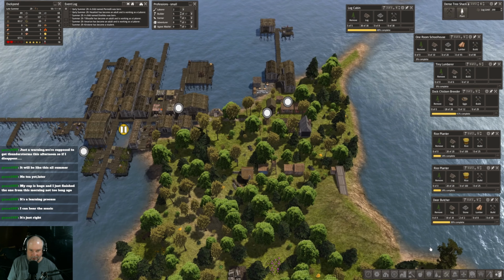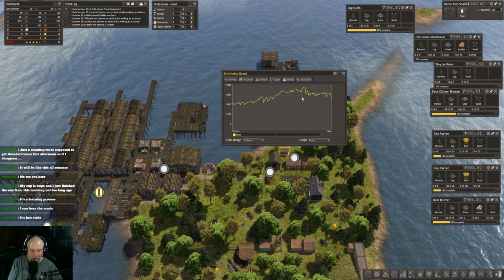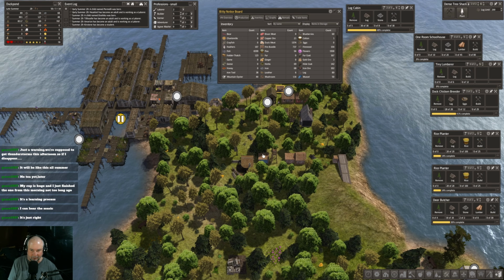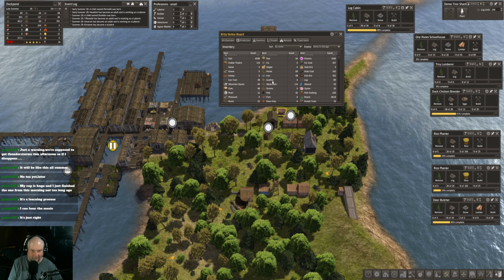So anyways, let's see where we're at in Duckpond here. We have a bitty notice board. We've got 27 homes, 26 families, 71 people. Our food graph is leveling off or even declining. And if we look at our inventory here, one thing about just having this small island, flowers do not take over your whole inventory, or indeed fodder thatch there.